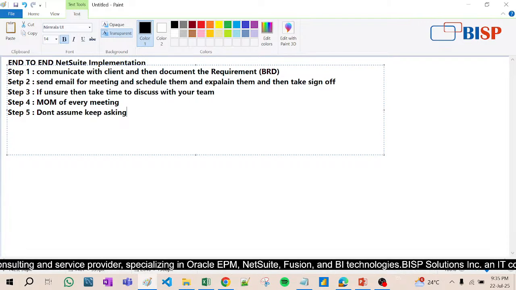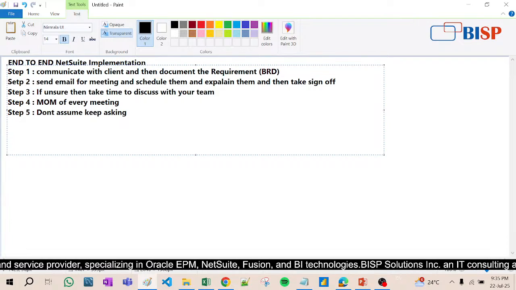For example, while taking requirements of order to cash, I have to ask, is there any item which is an inventory item or a kit package item? At the time of sales order, would you like to add the taxes automatically, or would you like to add some type of group pricing in that? So everything you need to ask, right? Because in pricing also there are so many techniques, group pricing, multi-level pricing, right? So don't assume, just keep on asking.